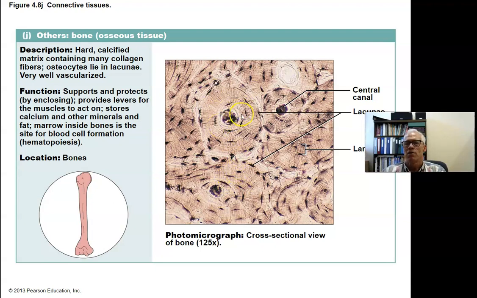What you're seeing here, these circular structures represent long cylinders. Long cylindrical structures in the shaft of this long bone. They span the length of this bone, and they're all packaged in there like a bundle of sticks, which gives it an enormous strength. Each one of those cylinders is actually made up of many cylindrical concentric layers, and so this is often called lamellar bone.